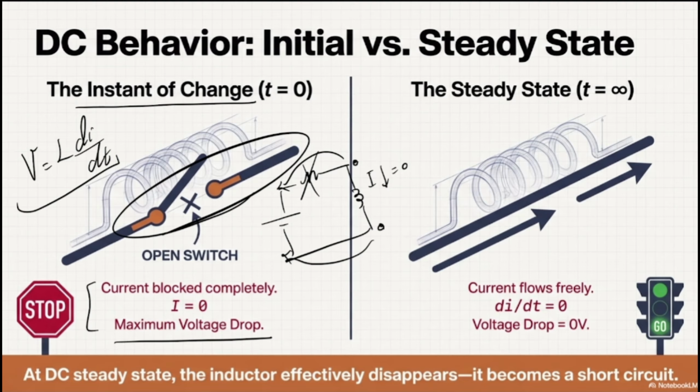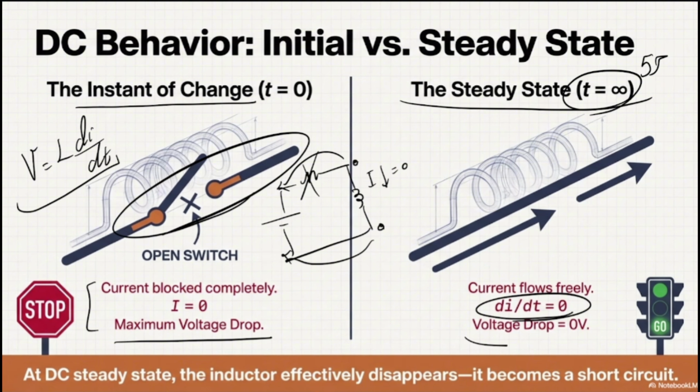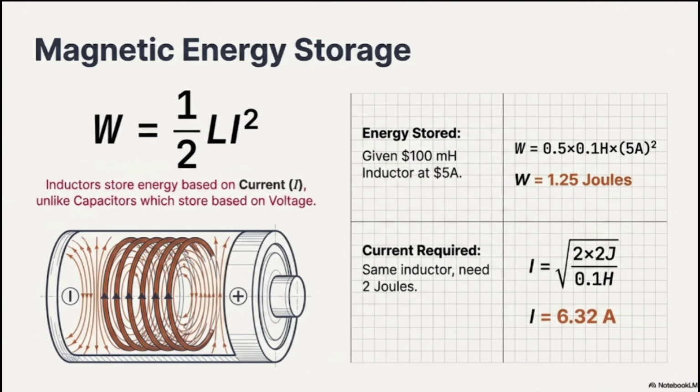If you remember, for the capacitor we had 5 tau, which means that after 5 tau your capacitor is fully charged, and no current can go through it. So everything is vice versa when you compare it to the inductor. When your inductor is fully charged, as t approaches infinity, or what we call 5 tau or 6 tau, there is no change in current, so the voltage drop is going to be 0. It is important: at DC steady state, the inductor effectively disappears. It just becomes a short circuit. That's a good thing, because it means it is fully charged.